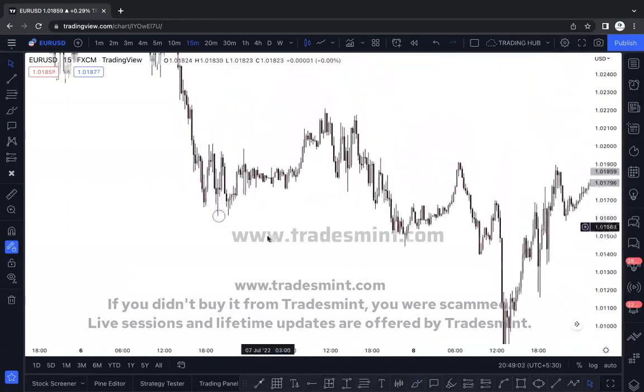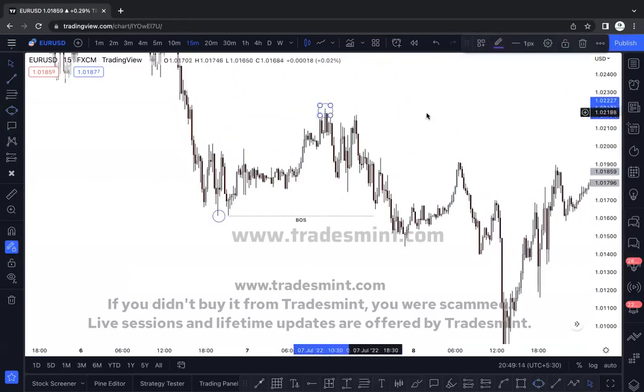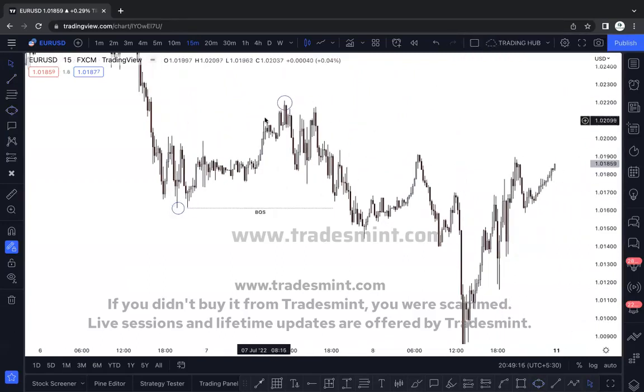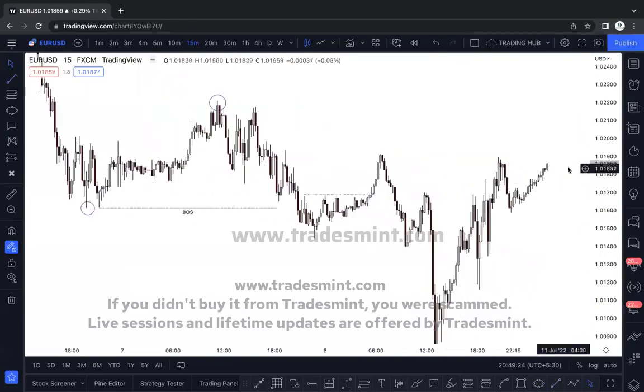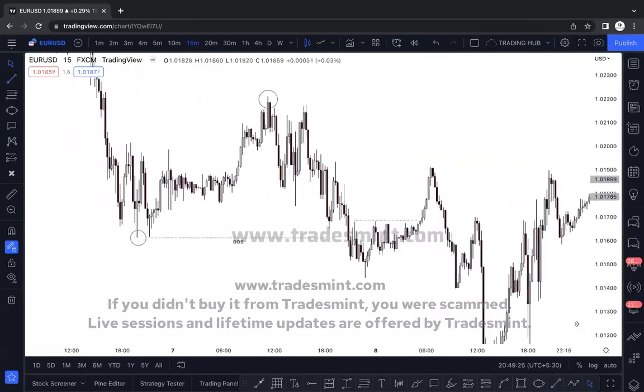Okay. So same thing happened here. Market broke the structure here, and this one is called a break of structure, and this one is our new lower high. Lower lows, lower high. Break the structure and create a new low when market has taken out the first high, which is here. Okay, so this one is our called lower lows.